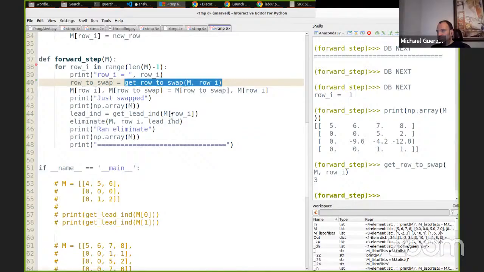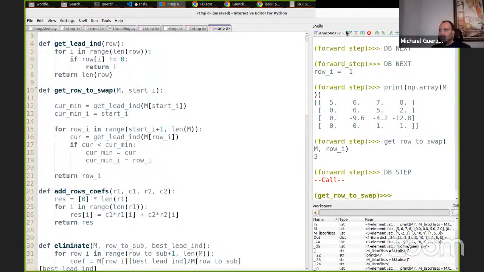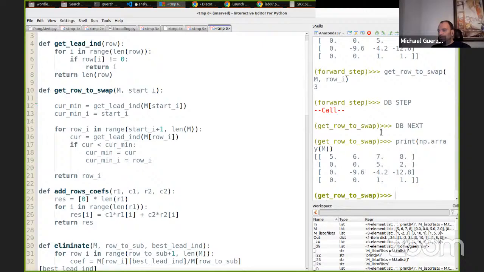It returns 3, whereas it should be really returning 2. So because I looked ahead of time and I know that it's not going to return the right thing, I want to step in and see why. So I'm in get row to swap. Just confirm what the matrix is. This is the matrix.